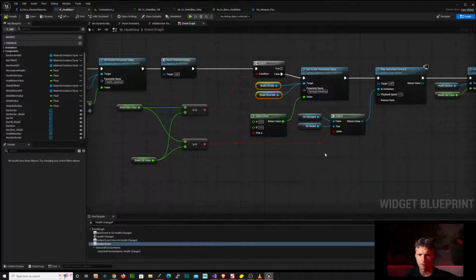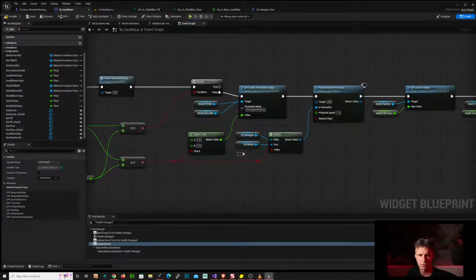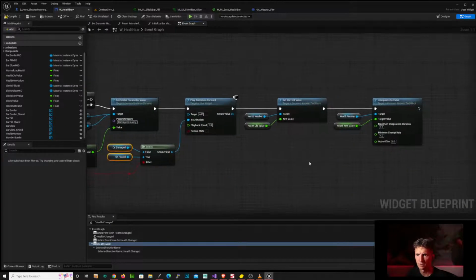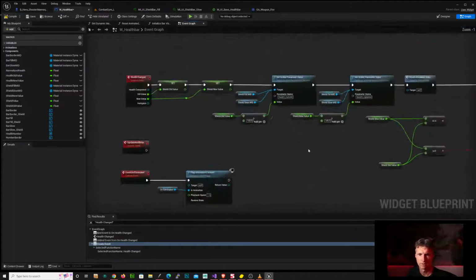Greater than or equal to, float on damage on healed. I'm not sure. These are widget animations. I have no idea if those are going to work. And then we're not going to set the health number, and we're not going to interpolate the value. Okay, so this is all on shield changed. This could, wow.